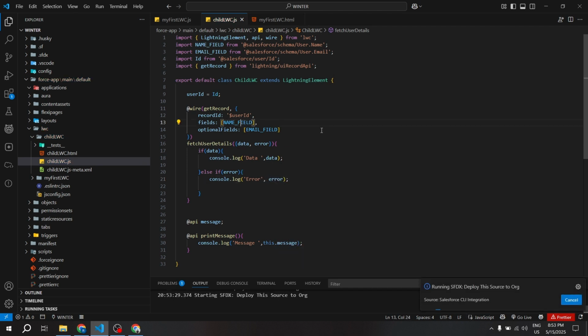Let's save this file. So whenever our component is inserted and loaded into the DOM, the wire method automatically invokes that function, which is getRecord in our scenario. So you can also call an Apex method. If you want to fetch any detail like product detail or something else, then you can use a wire method on page load.